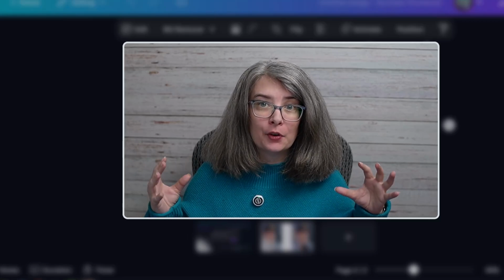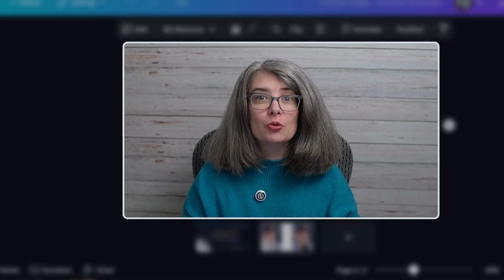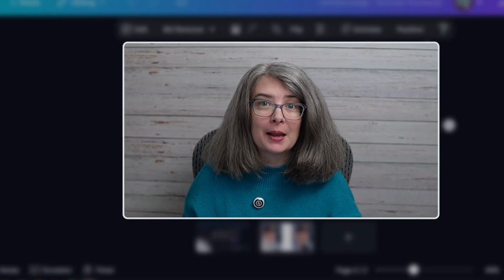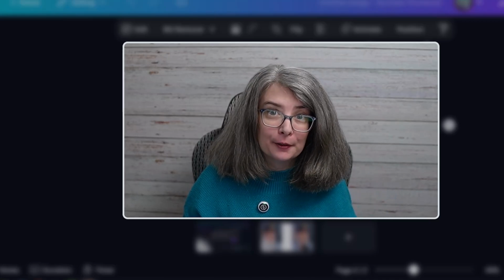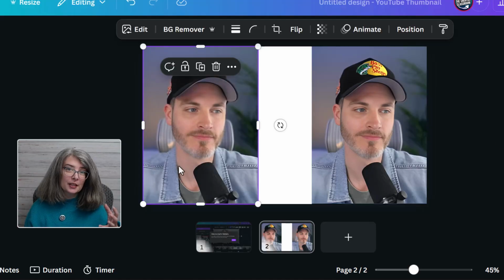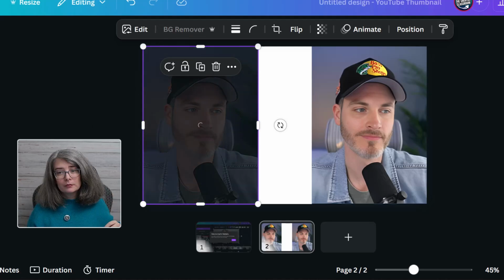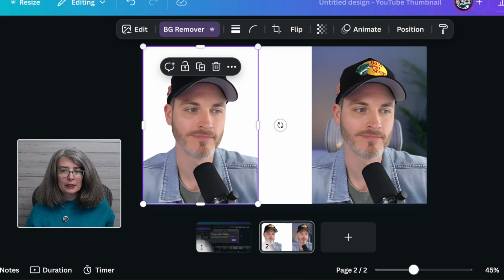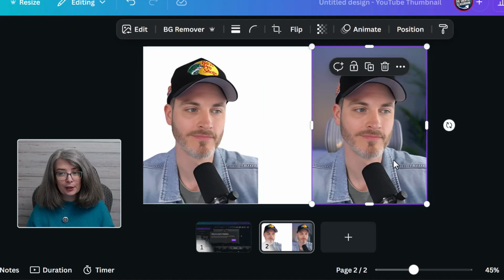All 3 of these image apps are Canva Pro features, and I use them almost every single time I come into Canva. You would use background remover for a thumbnail. We're going to click on this one. It's right up here on the hovering bar, background remover. I think my internet is really slow today. It removes it very well.